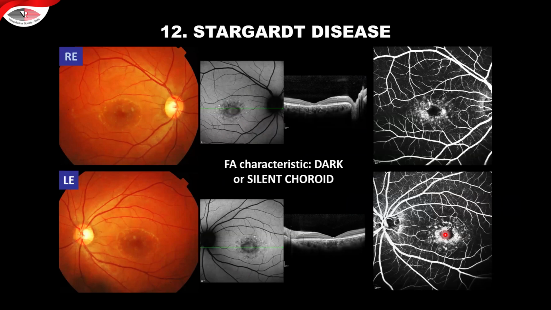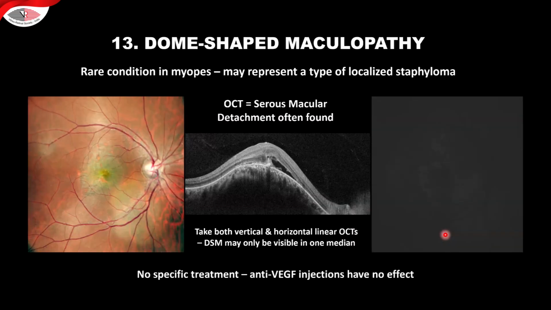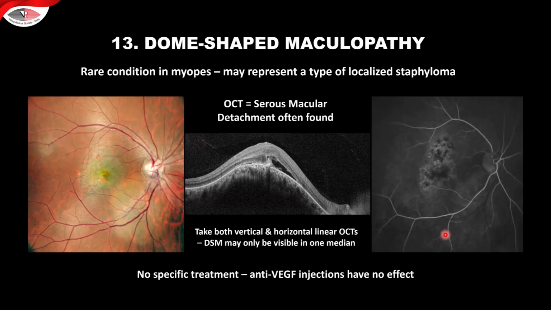Stargardt's disease, heredomacular diseases, again, autofluorescence or infrared imaging is good enough to document, and OCT tells you a lot about the thinning or the thickness of the macula. Fluorescein angiography is no more required to diagnose them. It may be used if you're suspecting something else alongside, but otherwise, most of the times we use OCT and infrared imaging or autofluorescence for these cases. But of course, FA will show you small window defects due to the pigmentary mottling that is happening in these cases.